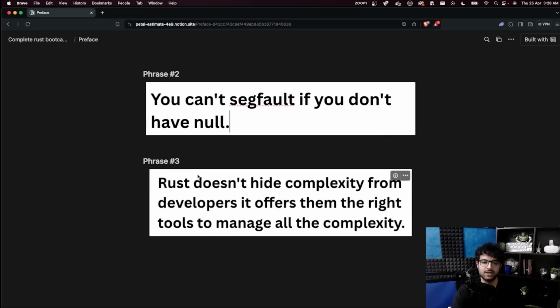Lastly, Rust does not hide the complexity from developers, but it offers the right tools to manage all the complexity. So I'm repeating again, it's very complex code that you write from time to time. A lot of times, jarring. If you've moved from JavaScript to TypeScript, you might have seen this transition once, especially if you're writing very core TypeScript. So a similar transition you might see here, but as you see the same code again and again, 100 times, by the 111th time, you'll probably understand what's happening there. That's a brief bunch of disclaimers. Pick and choose whether or not you want to do it.